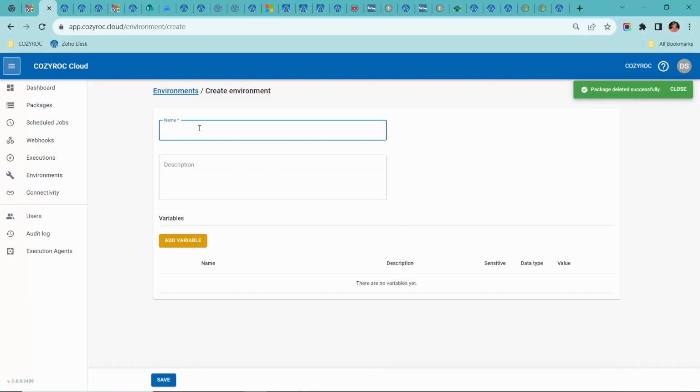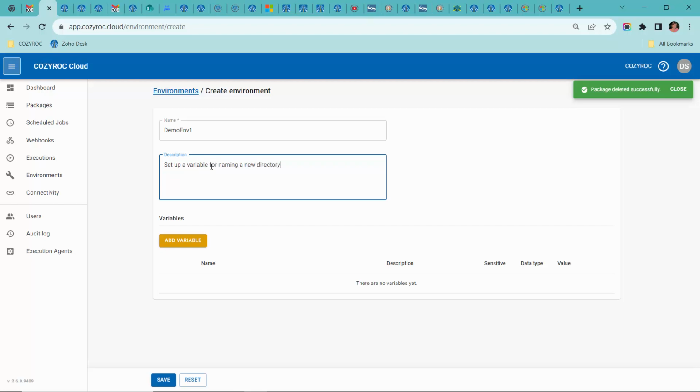So I'm going to call the first one Demo Environment 1, and set up a variable for naming a new directory on the SFTP server.